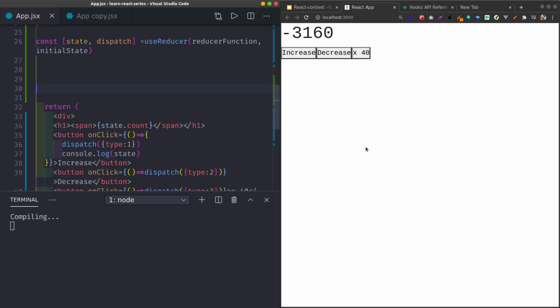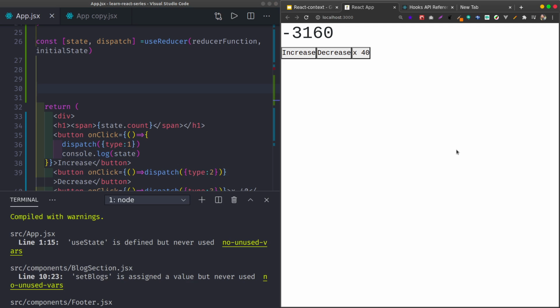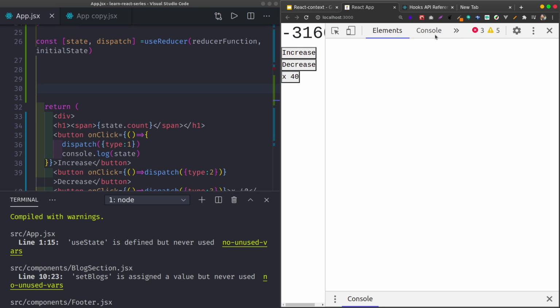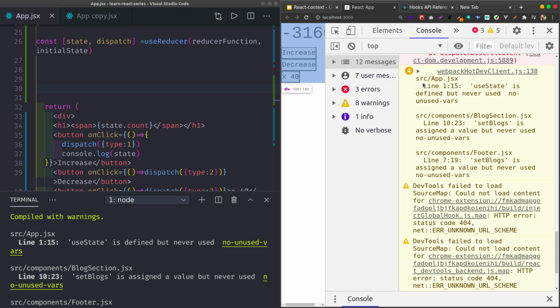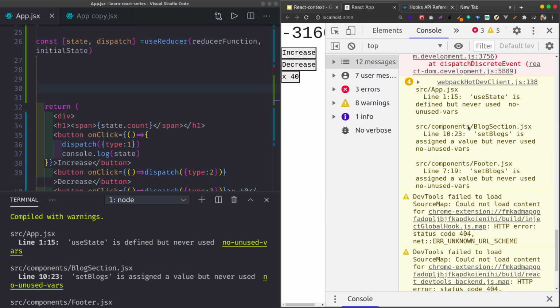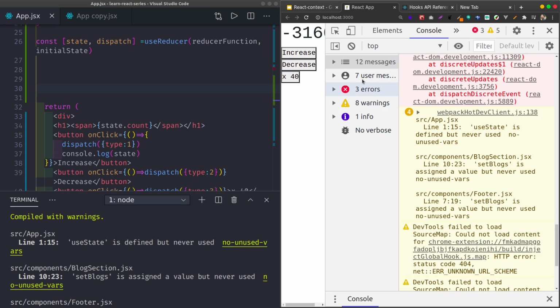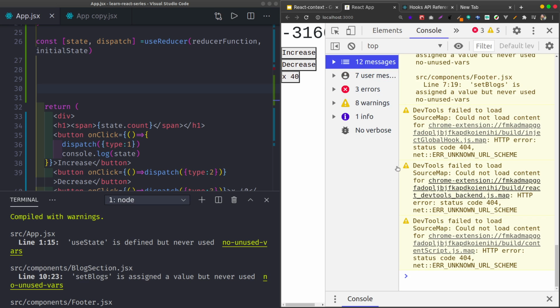So let's save. If I bring up my dev tools and console here, of course there's some error happening around here, but it's okay. We don't mind the errors, as long as the error doesn't stop the application. I will need to check it: if I click on increase, I should dispatch.